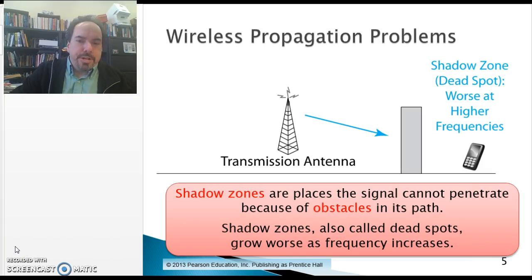When we're talking about wireless transmission, we use the term shadow zone to indicate a dead spot. You and I just call it a dead spot, where signal isn't going to reach. Some place in the building, or even someplace outside, but typically where signal is blocked by something. This could be something stupid like the type of paint that people use to paint the walls can sometimes block signal, or an obstacle, a metal wall. Please note that the higher a frequency you're using, the more of a problem shadow zones are going to be for you.